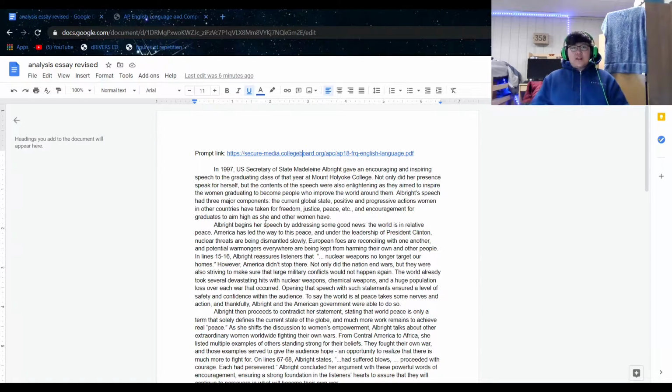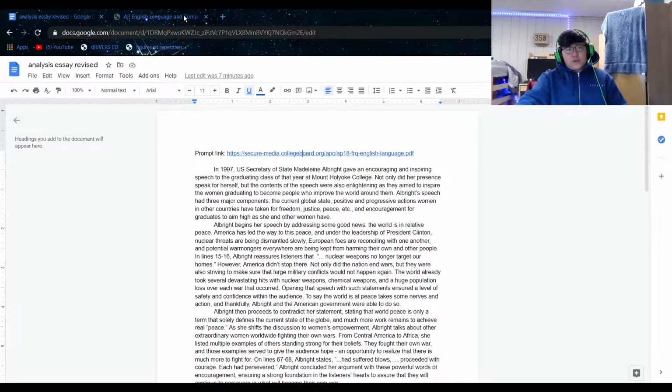Before we get started analyzing the sample essay given right here, I would say that out of the 40 minutes, using the first 5 minutes to plan out and come up with a very rough outline will help you a lot in writing your essay, so you don't go on tangents or lose your focus. 35 minutes is enough for an AP student to write a very compelling essay.